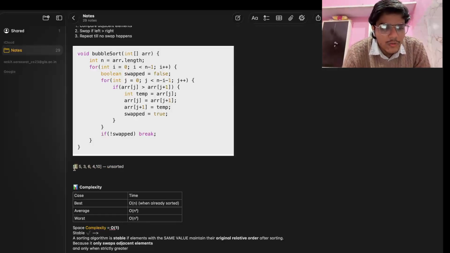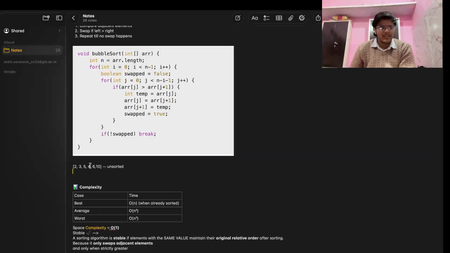Now we will check for 2. Since 2 is not greater than 5, we will move to 5 and 3. Since 5 is greater, we will swap these two, 3 and 5. Then we check 5 and 6. Since 5 is smaller, there is no need to swap, and we move on to 4 and 6. With this swapping, 6 is placed at its right position. So this adjacent swapping is used to do the bubble sorting. The bubbles which are larger, by adjacent swapping, come to the end of the array.